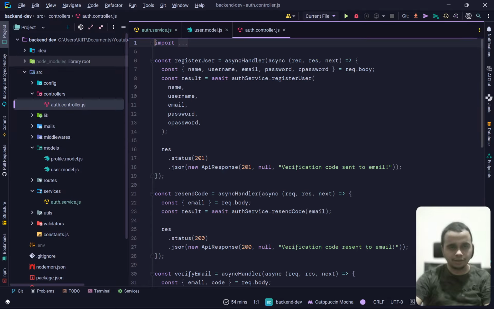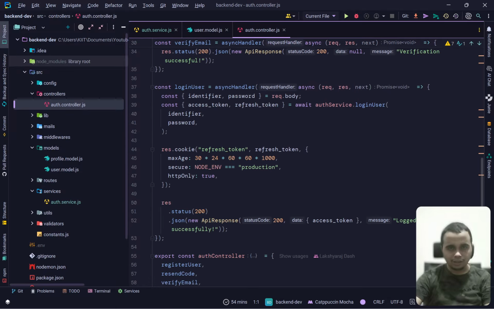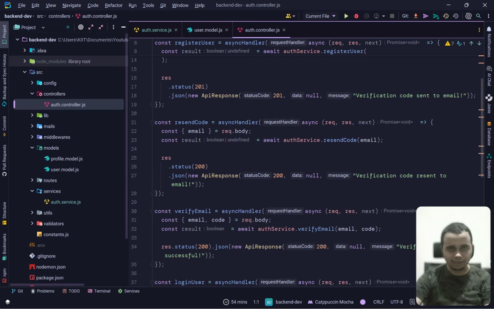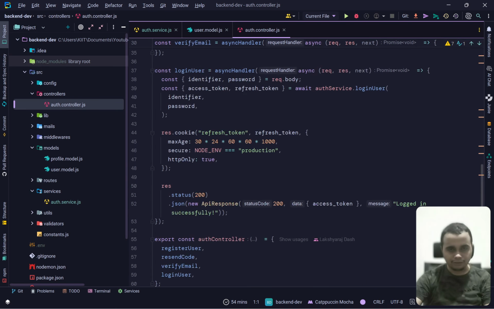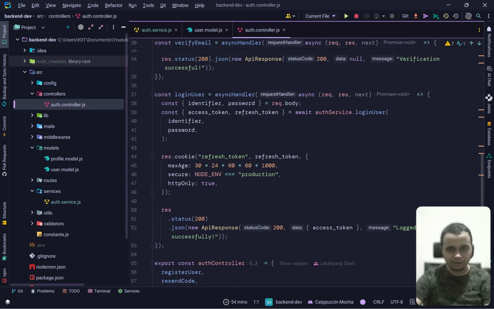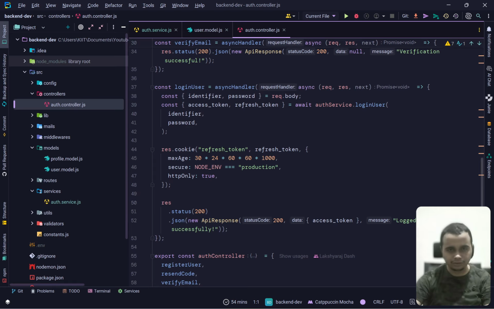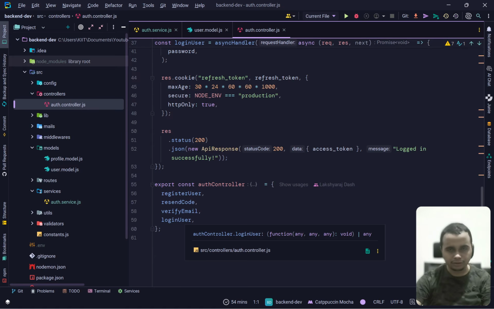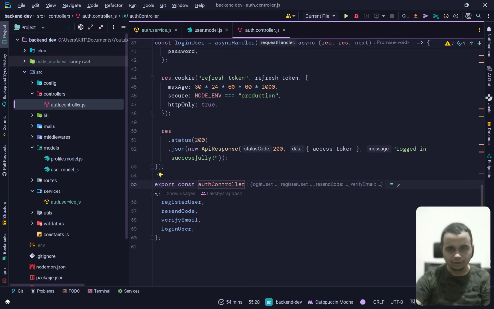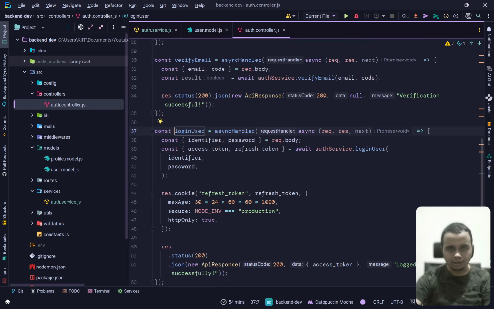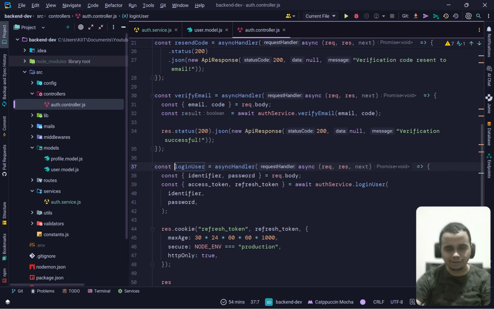If you remember, inside the controller, we had this thing inside the login user function. Let me find it. Yeah, so right here, it's the login user function, right?